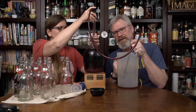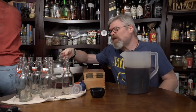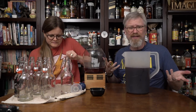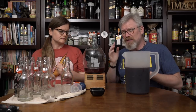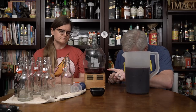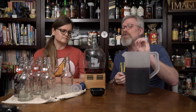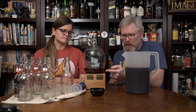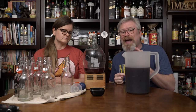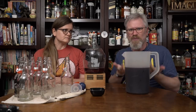We will not bore you with the actual racking of this, but we'll see in a few. A lot of people have asked how much is an acceptable amount of loss. There's really no right answer to that because every brew is a little bit different. This one, because we used whole fruit, there's a lot of small particulates that settle to the bottom. I would call this an acceptable amount of loss. There's quite a bit in that bottle, but only about a quarter inch — if that — is actual wine. The rest is trub and stuff that I don't want in there.